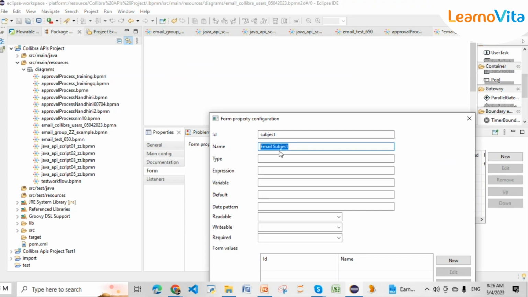Can you delete the old workflow? Yes, I can delete. Let's try deleting.